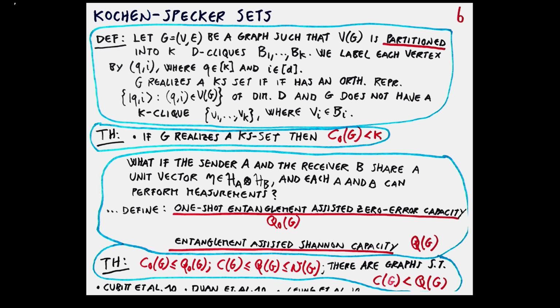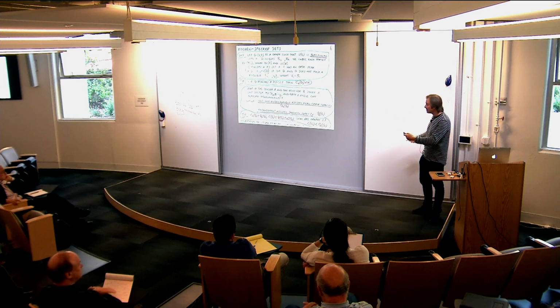And of course, since we said that the independence number of the graph is equal to the one-shot zero-error capacity of the graph, I just write C0(G) strictly smaller than k. Now, going back to the information theoretic framework, I have a sender. My sender is Alice, and I have a receiver. My receiver is Bob. Here we don't play a game, but Alice and Bob send information through a classical channel, so they will have this stochastic matrix, but they work in the zero-error framework. Now, what if the sender Alice and the receiver Bob share a unit vector as before, this vector eta, and each of Alice and Bob can perform measurements on their parts of the vector, on their subsystems.